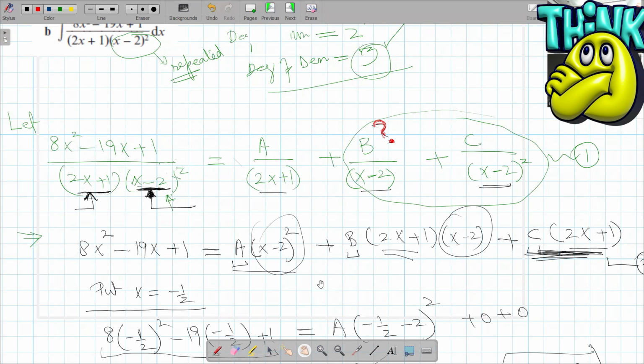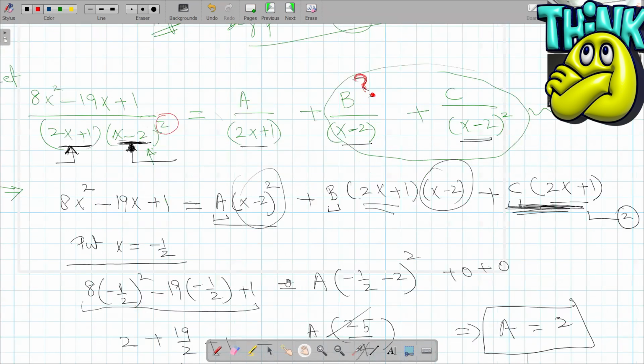That is also fine. But what if we have a fourth constant as well? For example, we have power 3 here. Then there will be A, B, C, and D as well. There should be a general method, right? You are right. We can put any random number and put A and C, then B will be determined very easily. But what if there are two more unknowns? In that case we cannot put any random value of x. We are unable to find those two unknowns.